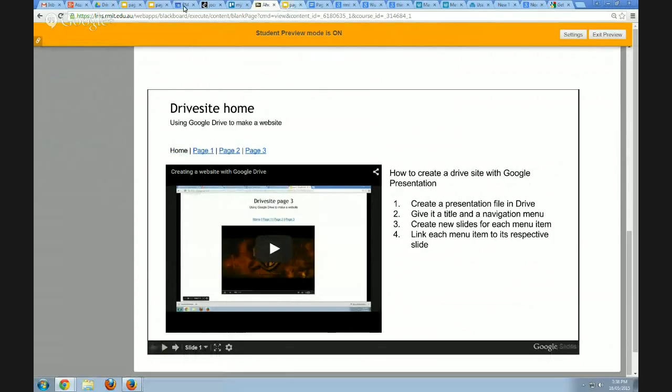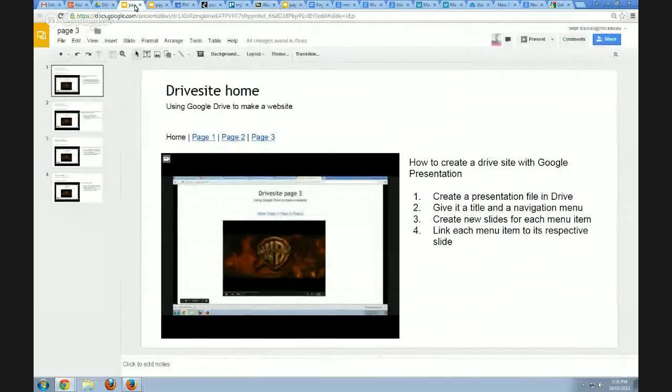So a quick look at how that's done. Here's the presentation file. I've simply created the first page with its title and byline, menu item, and some text with an embedded video. You can embed YouTube videos. If you're working inside RMIT, then you share the document out to your consumer accounts in Google, add the video from YouTube, and then come back into your RMIT account to keep editing. That's how you do add-ons and the like.